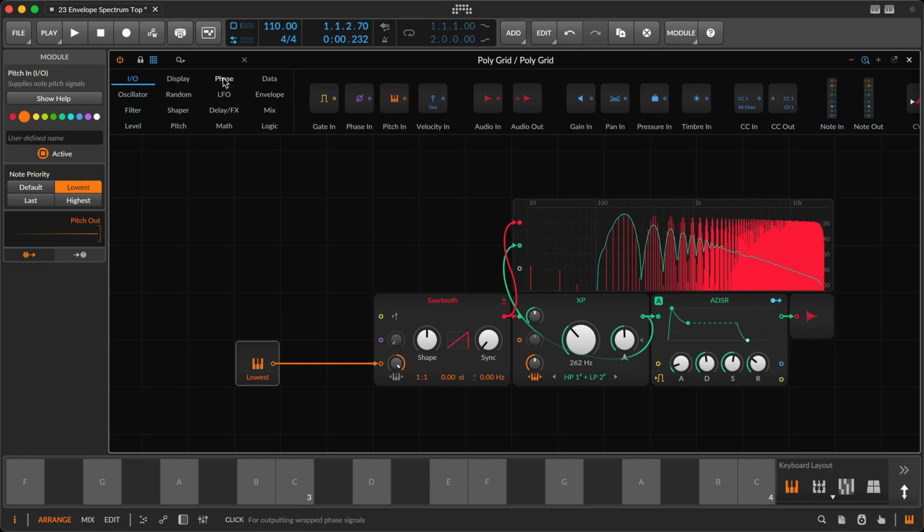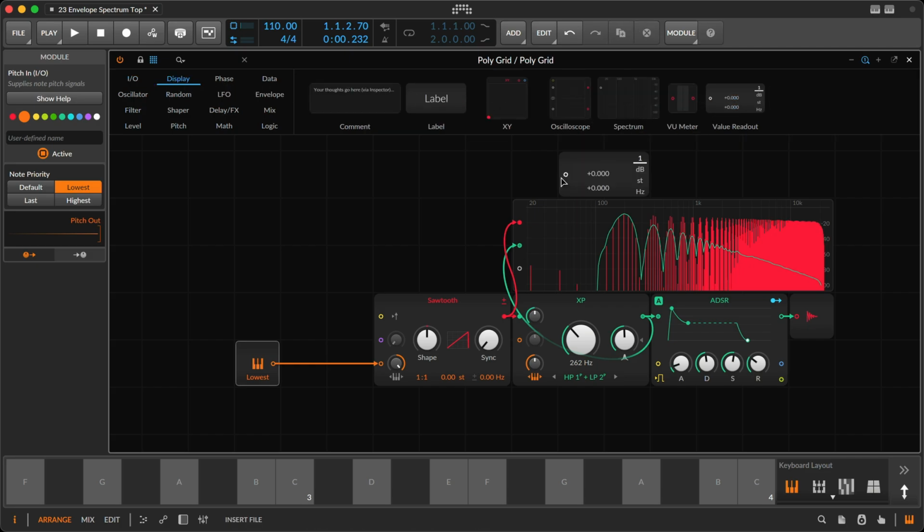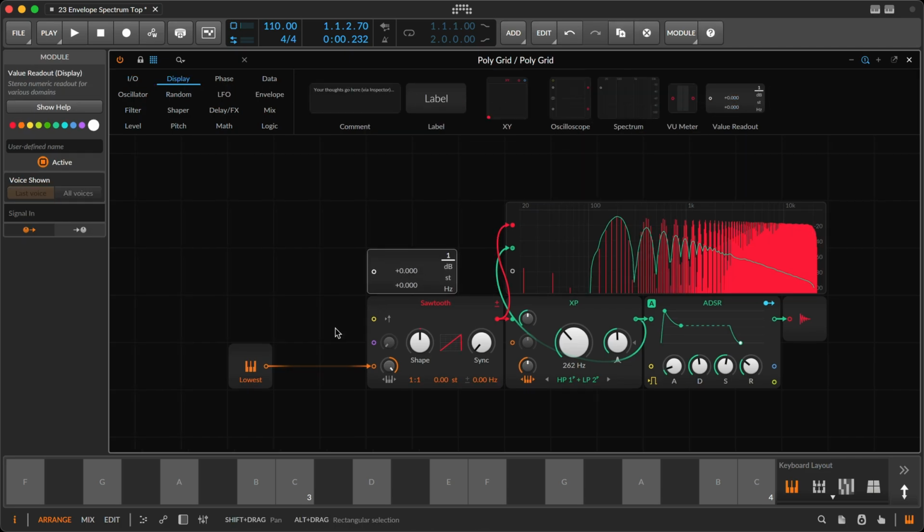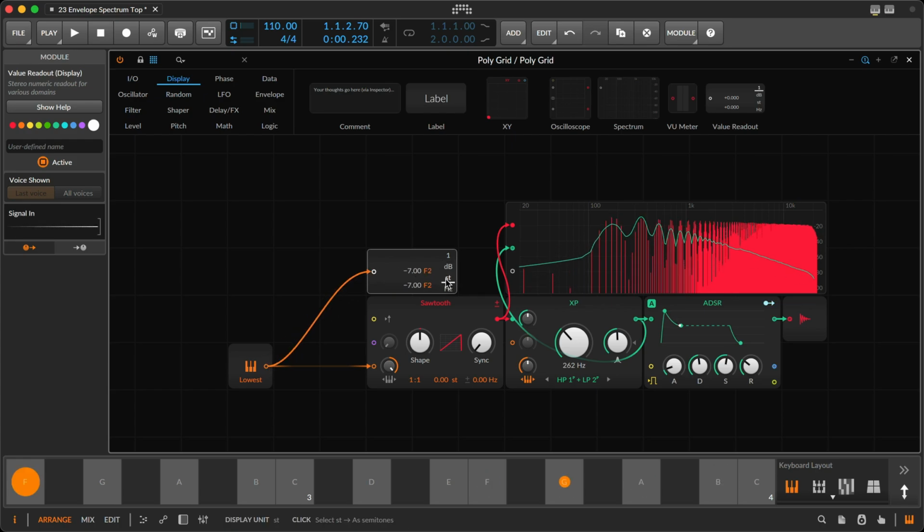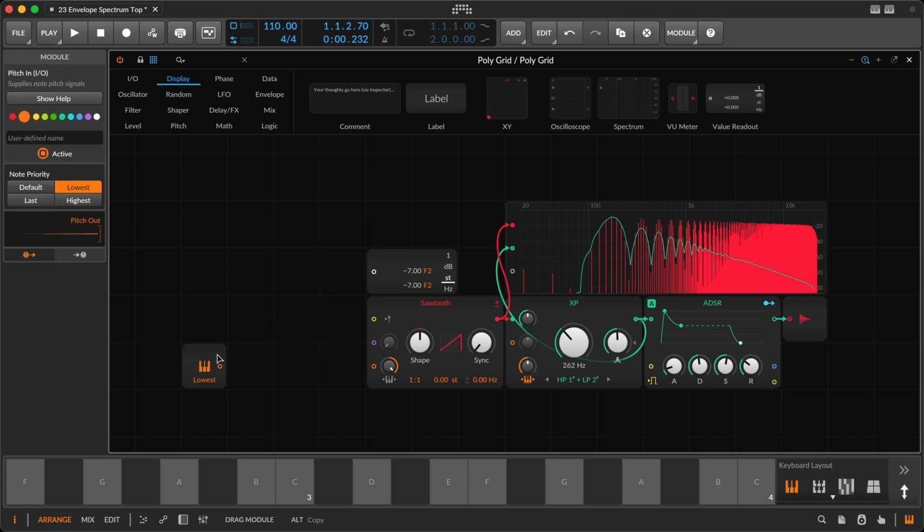So that the pitch of the oscillator is being defined by the lowest note played, but that's not really what I want. What I want is that the pitch getting to the oscillator is simply the first note played. So just some really light processing.